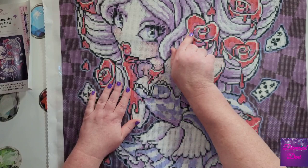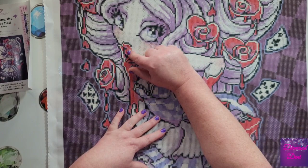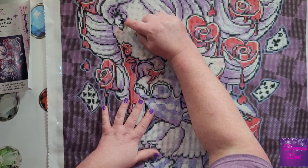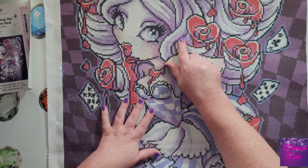Her lips, I think, yes, this is her. So I'm convinced now that this is Alice. Her lips have just a couple of them right there. Her eyes right in the middle. There's one there and then three on this one. Don't see any in her hair.